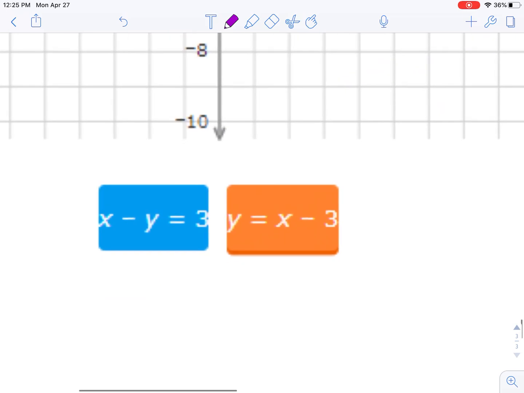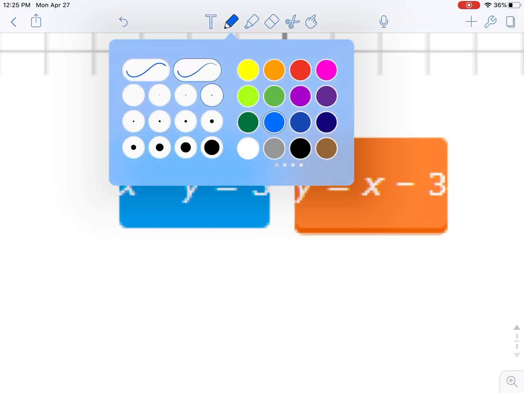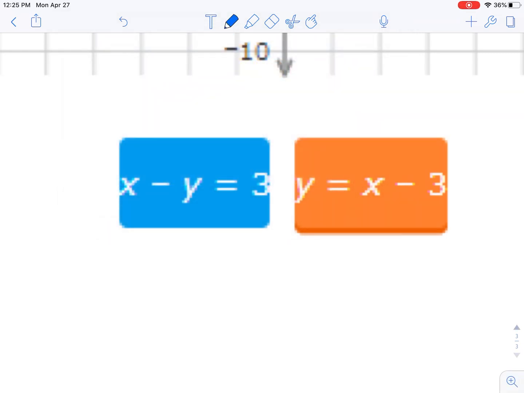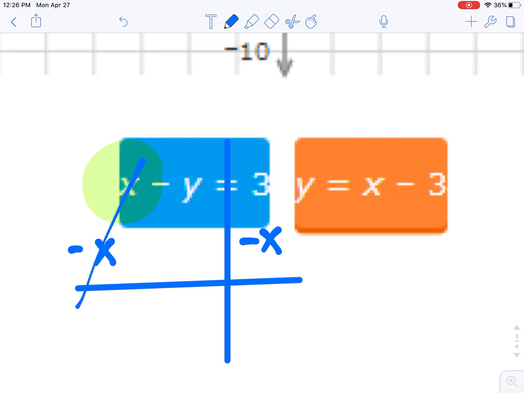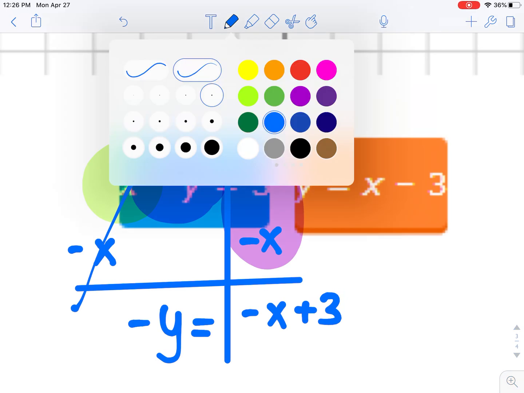Now I have one more equation for you, and this is one where we're going to have to solve for y. I have you stopping at 60% because that means you only have to solve for y a few times. To solve for y, we want to get our y by itself, and the very first thing we do is move the x. If that is a positive x, we are going to subtract it to the other side. When you drop down, make sure that you're dropping down that negative sign. Negative y, write your x first, so negative x plus 3. So on that right side, we have negative x plus 3.